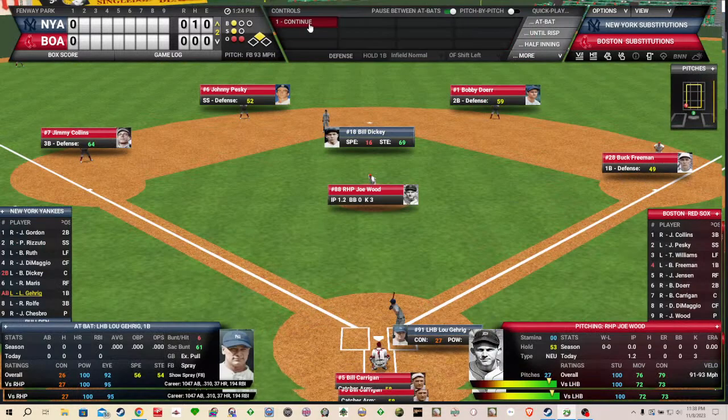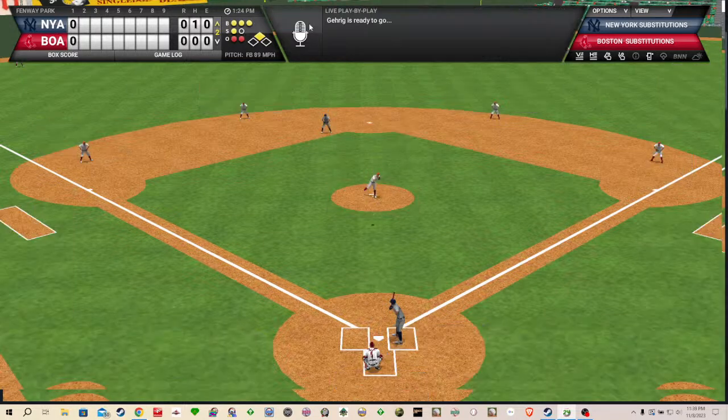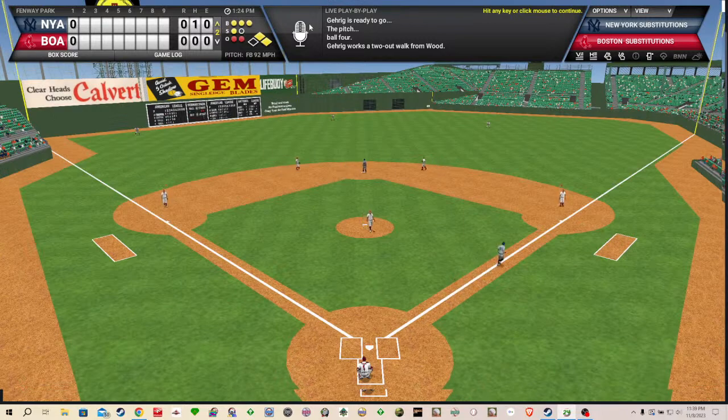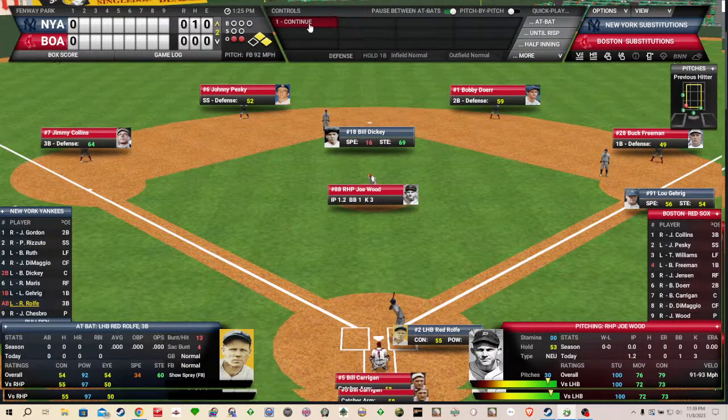So by the time Bill Kerrigan gets to the backstop, Bill Dickey is in scoring position. 2 away, the Iron Horse back in, and the 3-1 pitch to Gehrig, and Gehrig takes it outside for ball 4. So Smokey Joe Wood giving up the walk here. And the Yankees with 2 on, 2 down in the top of the second, and it brings up the third baseman, Red Rolfe.